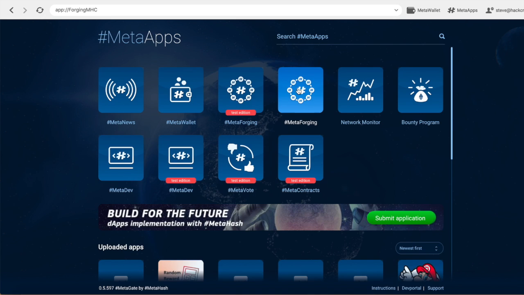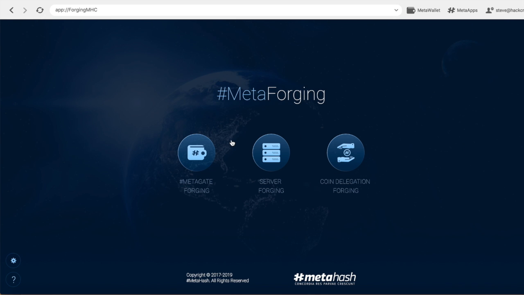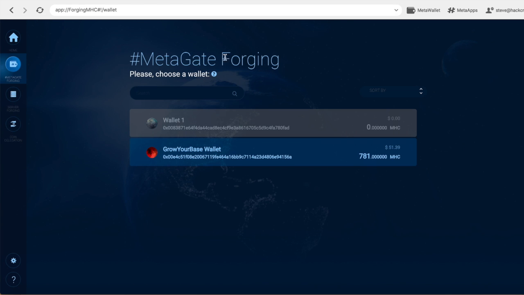So let's go ahead and click Meta Forging and Metagate Forging. Once you are on the Metagate Forging screen, you can see here that I have 2 wallets set up. One was actually when I was first signing up, and then this is the one that I put the Metahash tokens into so that we can start the forging process.